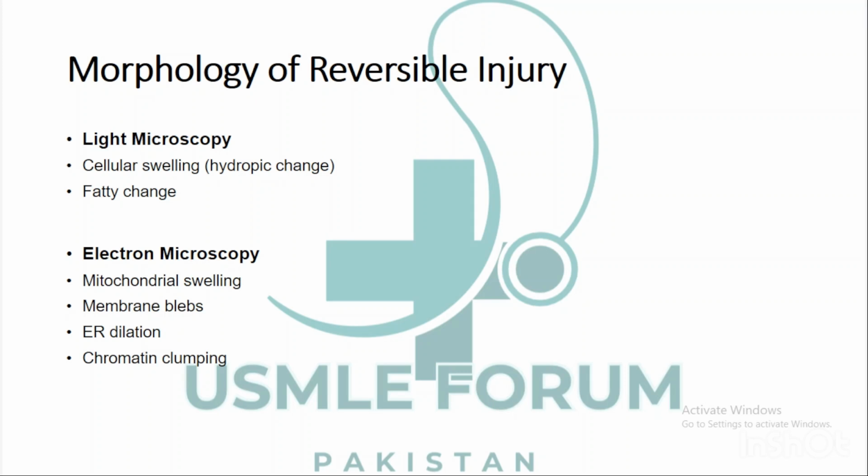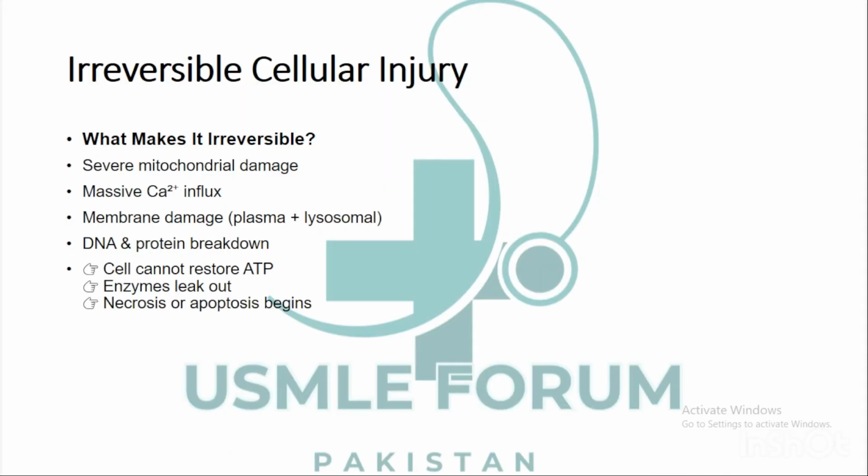The basic difference between irreversible and reversible cellular injury is that in reversible cellular injury the membranes remain intact, but in irreversible cell injury your membrane won't be intact anymore. So let's talk about the irreversible one. So what makes this irreversible? Now let me explain it to you. If the injury persists, right?